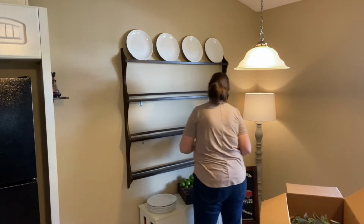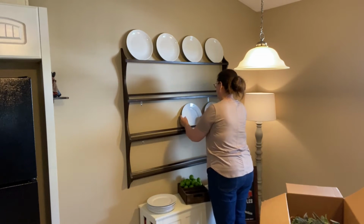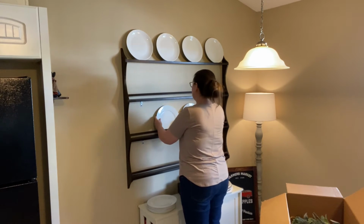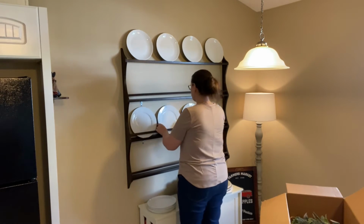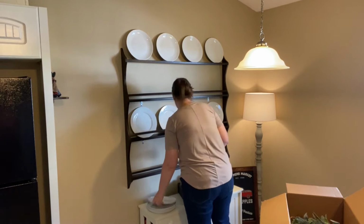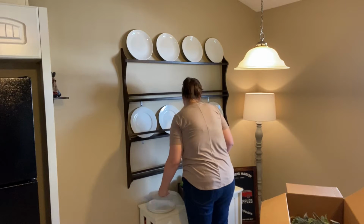And we moved when I was probably about 12 or 13. And there wasn't enough wall space in the kitchen or the dining room in the house that we moved into. So it was in storage for a long time. And a few years ago, my mom gave it to me. And I never did hang it up either.